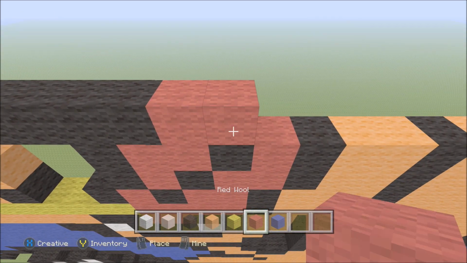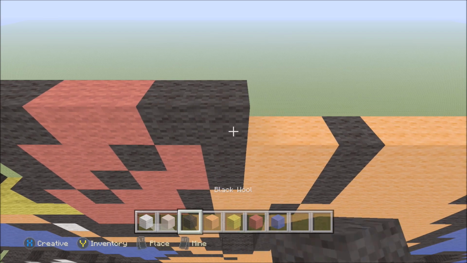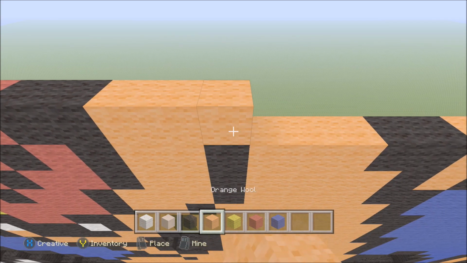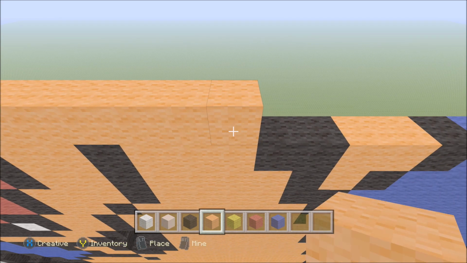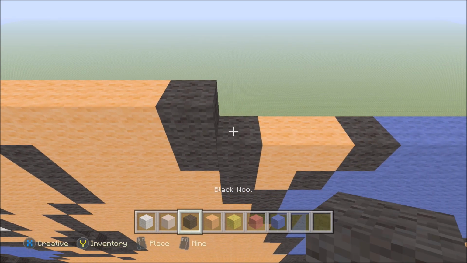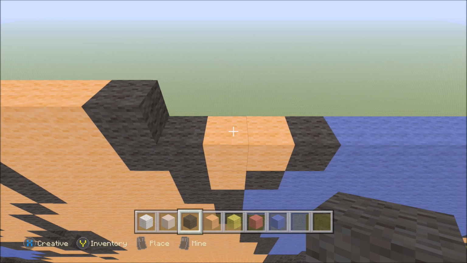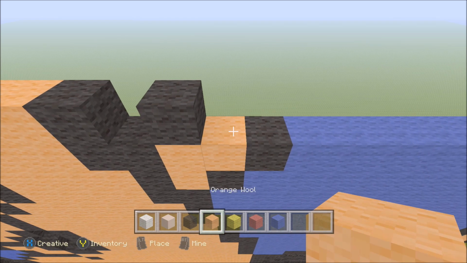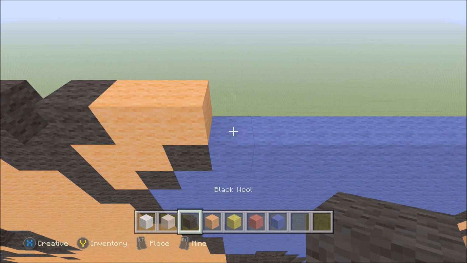1, 2, and then 2 black, 1 and 2, followed now by 6 orange, 1, 2, 3, 4, 5, 6, and then a black. Go ahead and skip 1 space. Above this next block of orange, build up with a black. To the right of it, add 2 orange, 1, 2, and then a black.